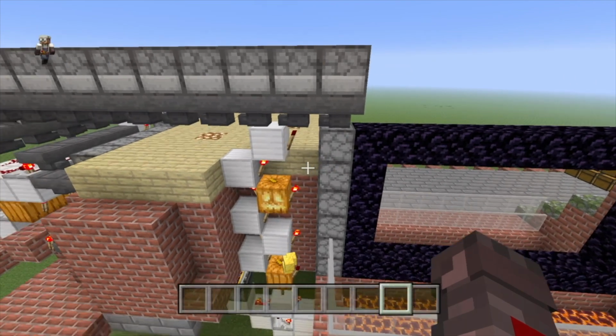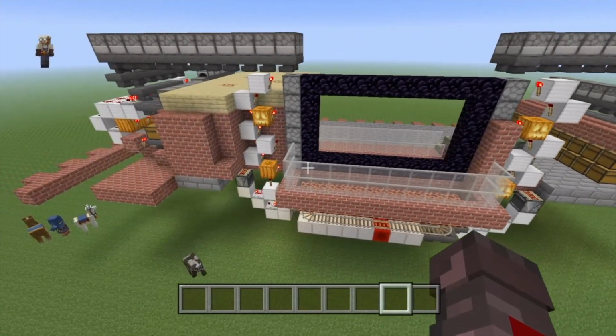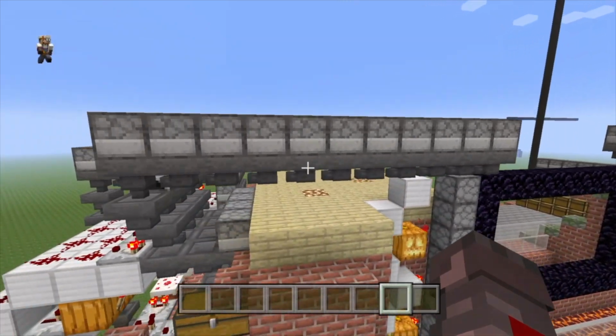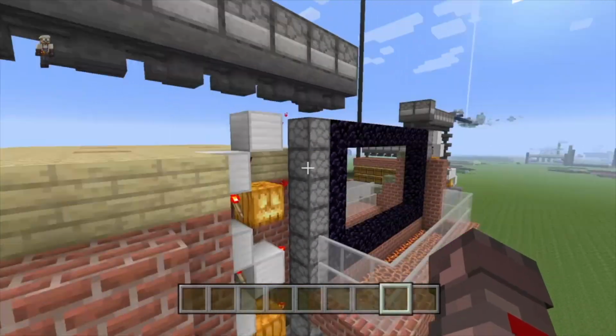Okay, so let's take a look at the rest of this. That setup is the same on both sides, the same exact thing. Now also keep in mind this is in the nether, so we can't use water streams. So we're using hopper chains here. Let's follow this route. This is the cooking side.